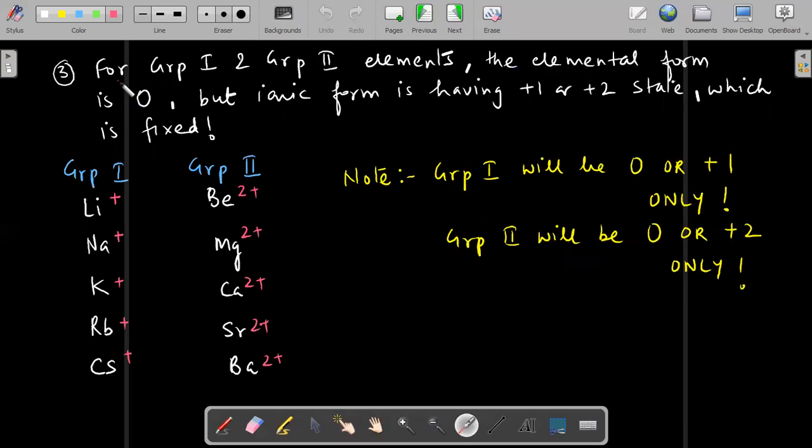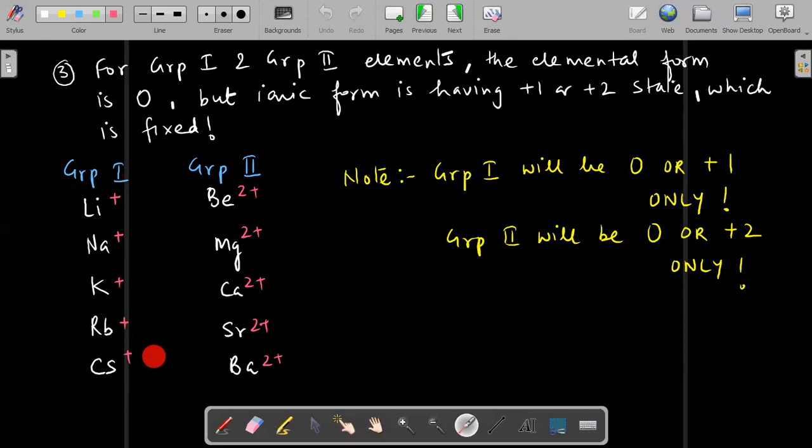This is for the case of monoatomic ions. Then in my periodic table, my group 1 and group 2 elements. अब group 1 कौन से होते हैं मेरे elements? My alkali metals, है ना? And group 2 is my alkaline earth metals, if you remember. तो जो इनका elemental form है वो तो किसी का भी हो, that is taken to be 0. But ionic form में जो इनका value होता है, that is either +1 or +2, which is fixed. Okay, देखो जैसे देखो पूरा group 1, all the members have कौन सा charge? +1. तो ये +1 इनका charge भी है और oxidation state भी है. And the best part is कि ये change नहीं होगा.